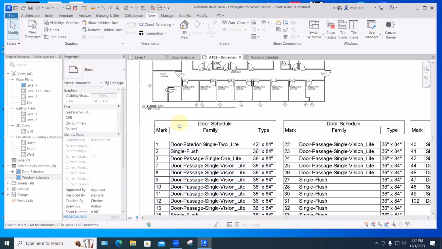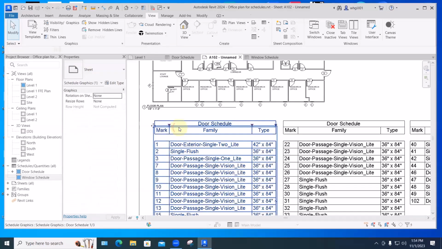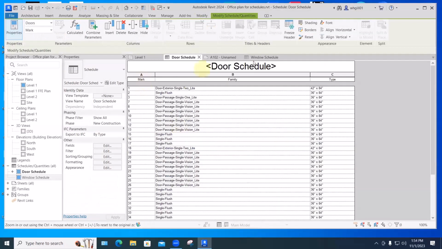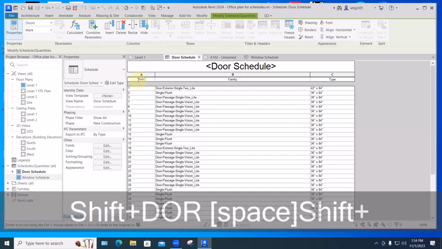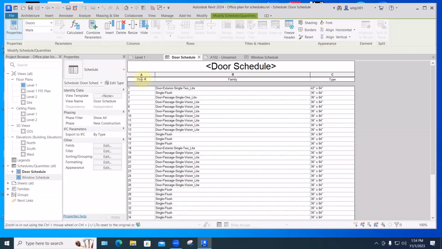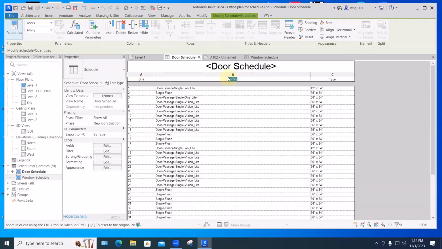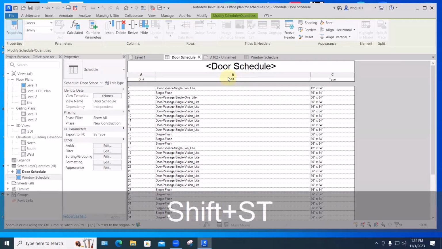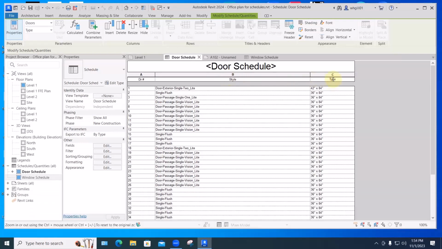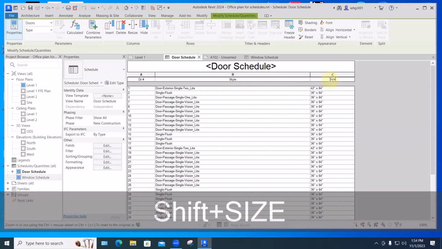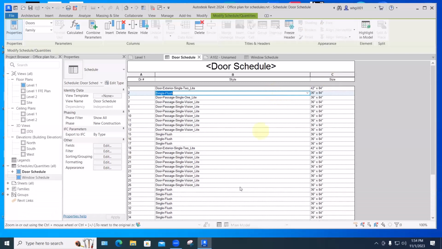Again, I'm going to double click on this schedule to get back and to be able to edit that. And I'll leave door schedule as door schedule, and we can just come right here and say the word mark and just do door number. Or just to save space, I could do DR number. And once that's done here, it's done on the sheet as well.